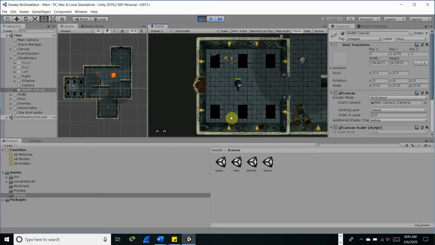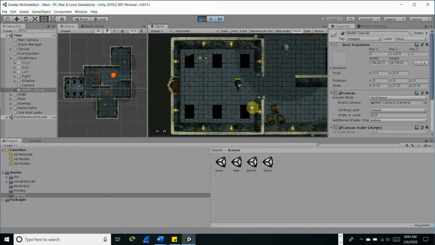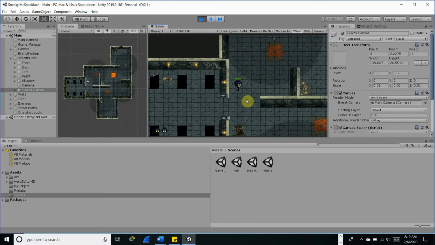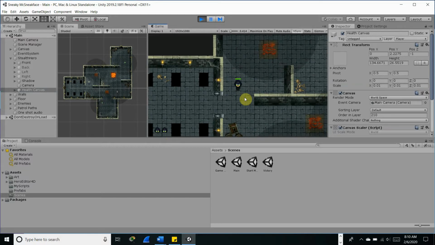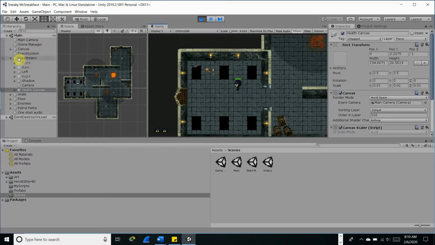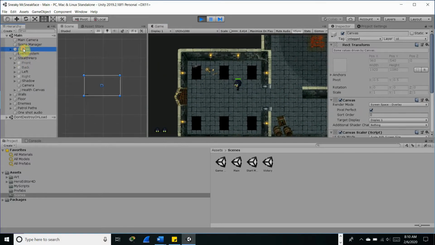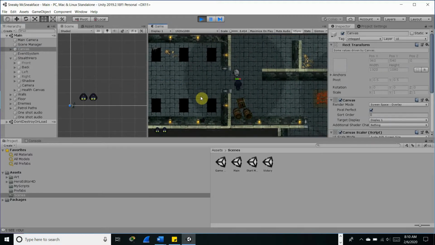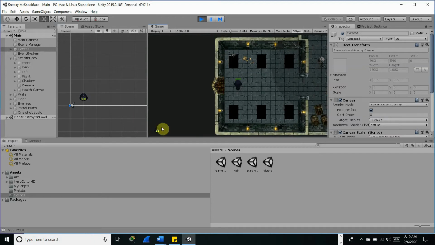You see these images to show my life, and that is set up in the main canvas. And those will be reduced when I lose life.